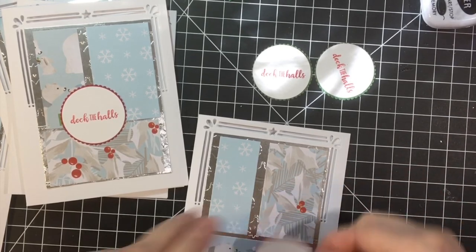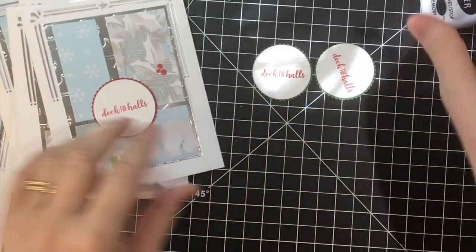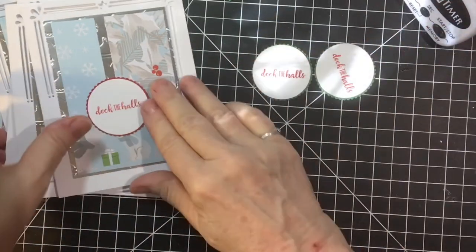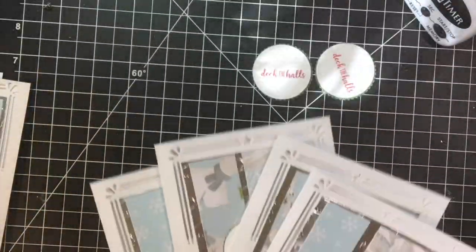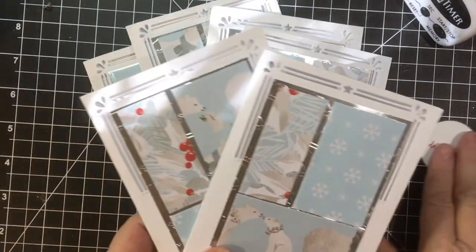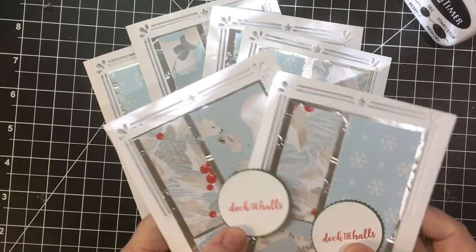Okay, I had 2 cards left to do. There we go. Okay, so here's four of the basic card. We have two more left to put this on. And then we can start decorating.